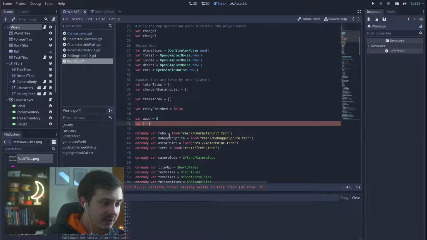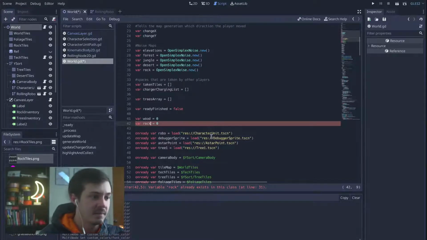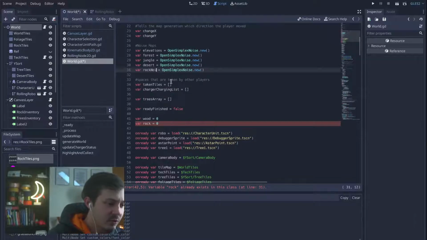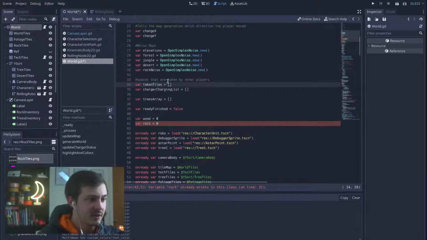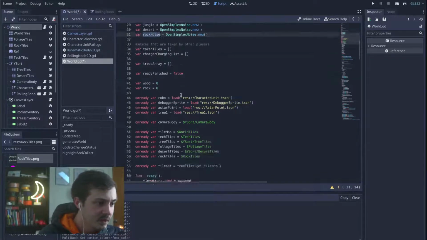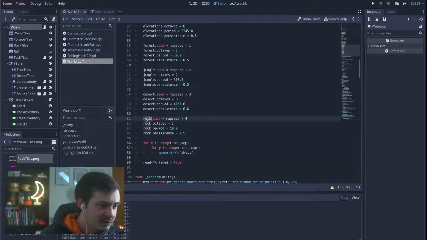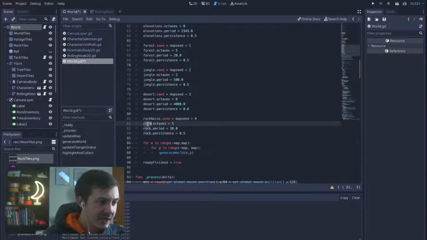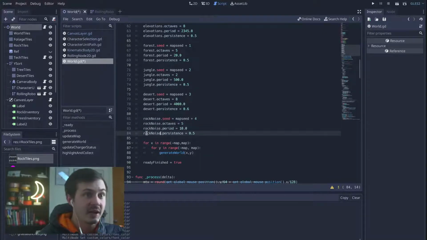No, I'm not gonna call it stone. I'm gonna call it rock. I'm gonna change this to rock noise. That's gonna mess up everything. It's going to mess up this here. Oops. Rock noise. It's more accurate to what it actually is.